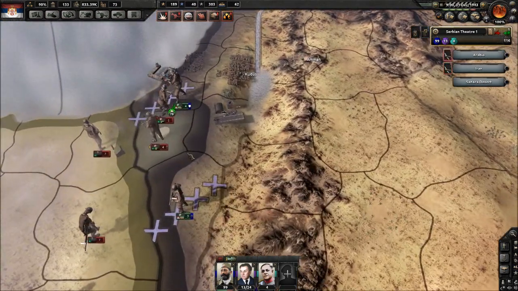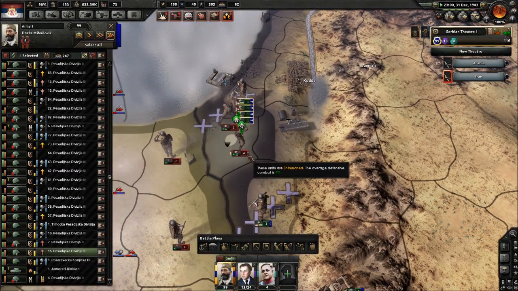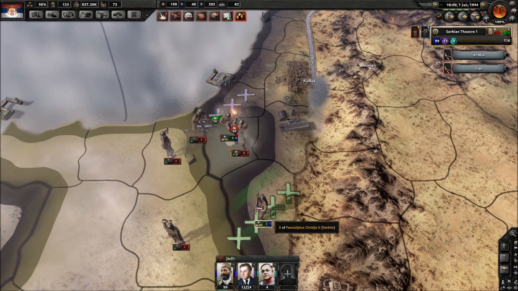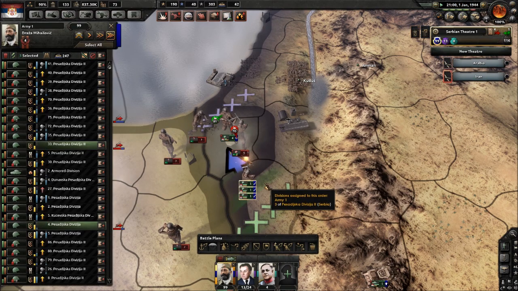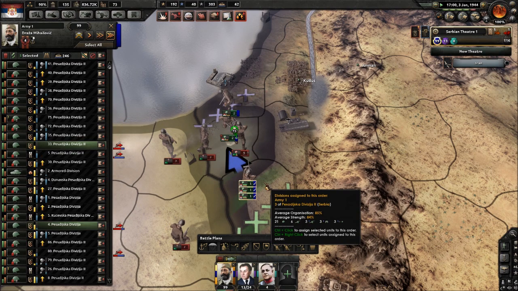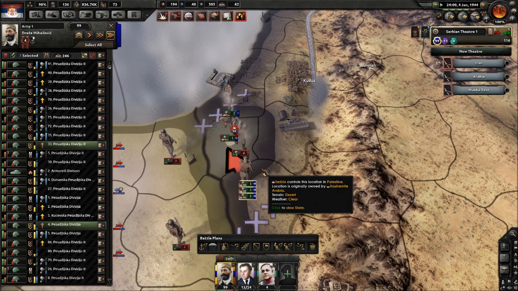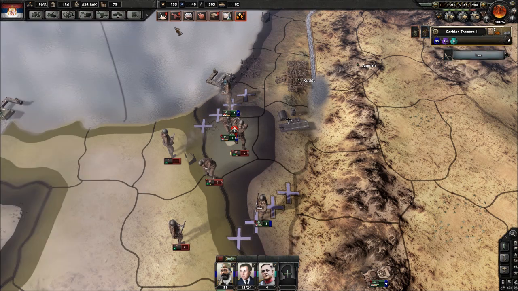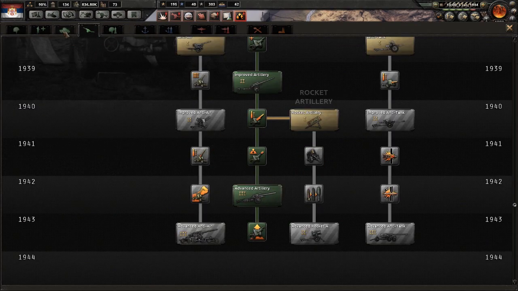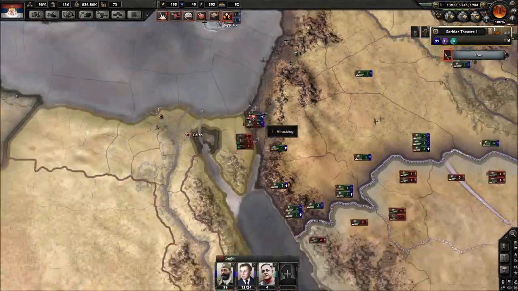manage to hold here, actually they managed to push us out, didn't they? God damn it. Should build some forts here. Are they gonna be able to break that? Hopefully we are. Come on. No, we're not. God damn it. So let's go and research. I actually researched quite a bit. I'll go whatever. That's not gonna help much, but something.